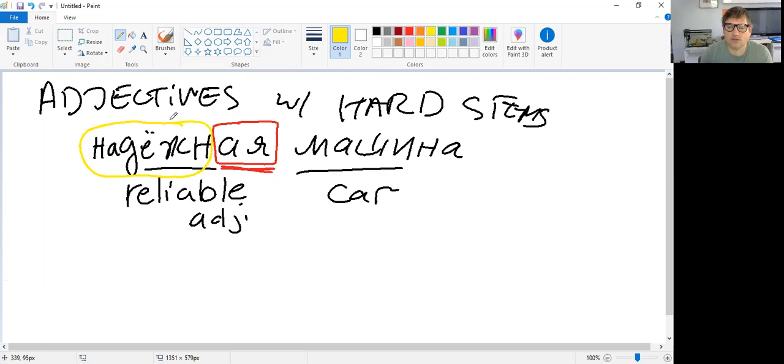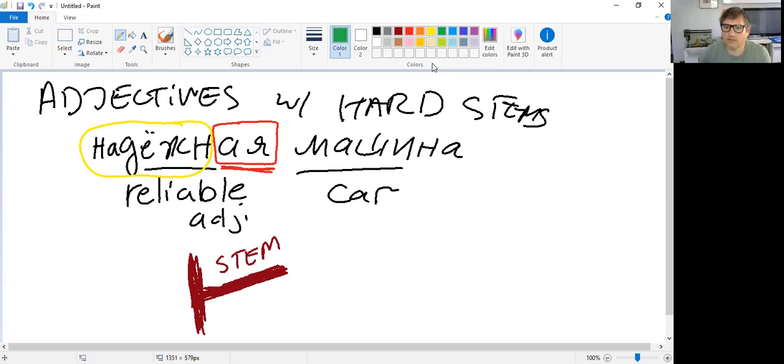So think of the Russian adjective, and Russian words in general, like a leaf, maybe, or like a branch. Okay, so you got the branch. And we'll call that a stem. So that's the stem.